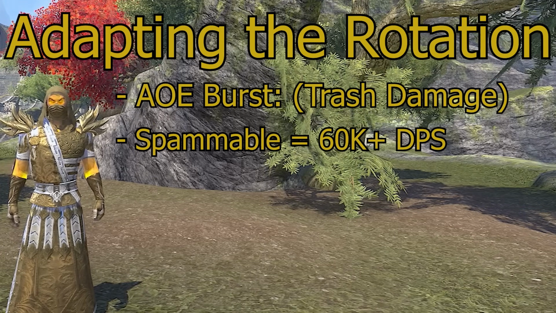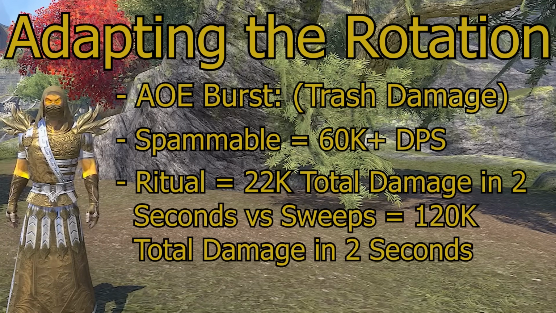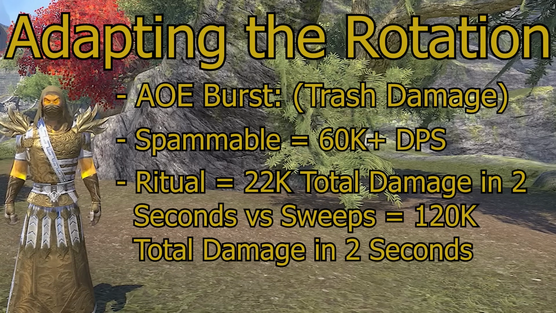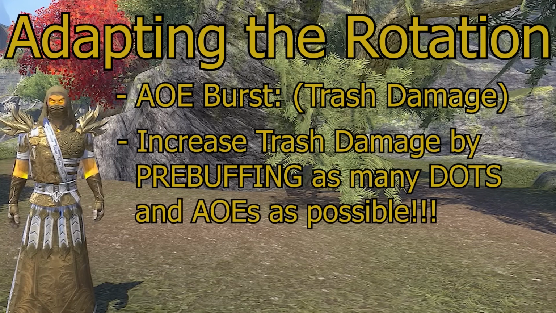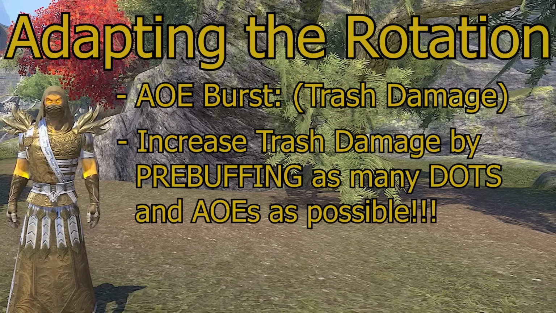Again, in this toolkit, you have to wait 20 seconds to get 110k damage out of a skill like Ritual. You can use the skill at the start of a fight, sure, but why use that skill in the middle of a trash pull if your spammables will get you 120k damage in 2 seconds? The best rule to follow for trash is to pre-buff with as many skills as you can, but when the fight starts, do not cast more than 2 dots or AoEs and then only use your spammable.